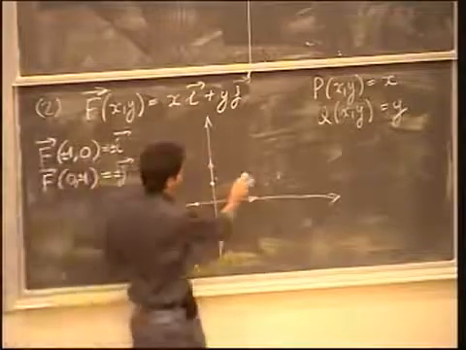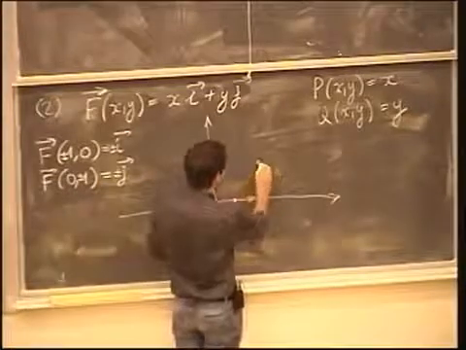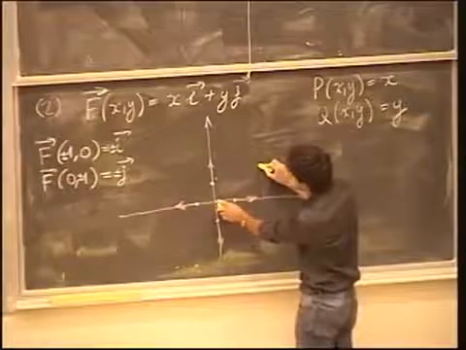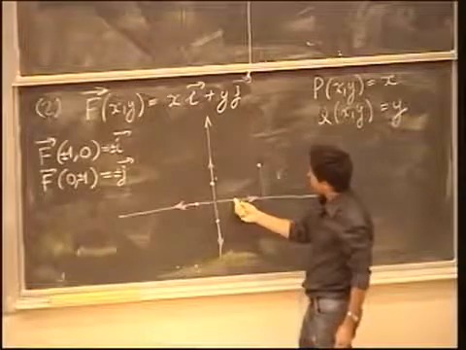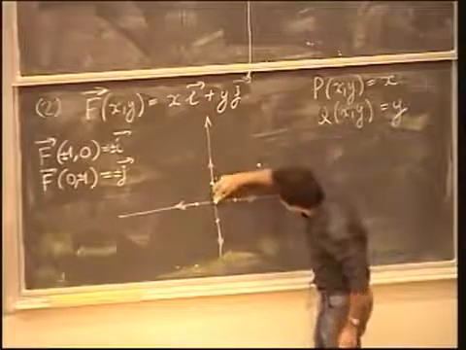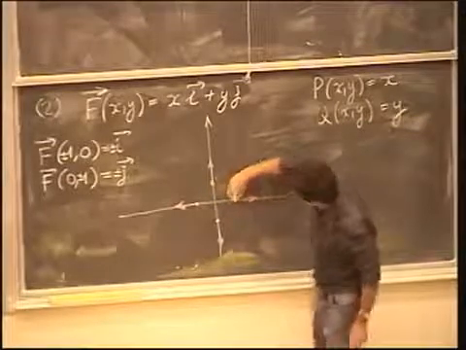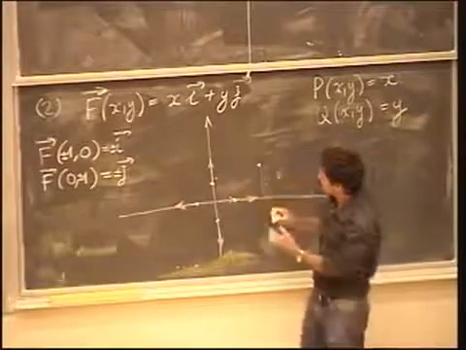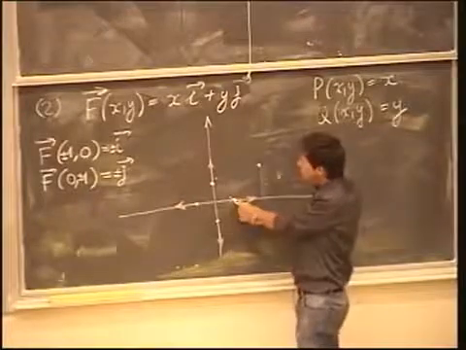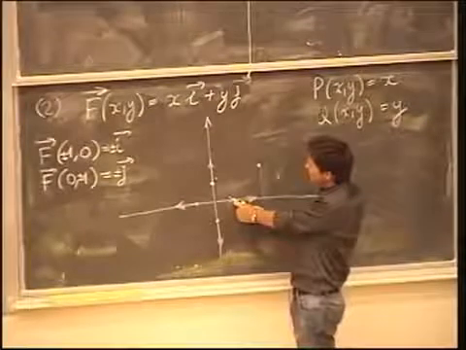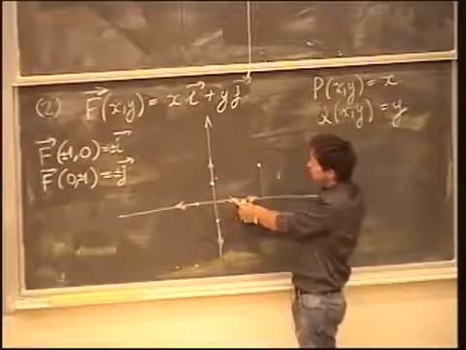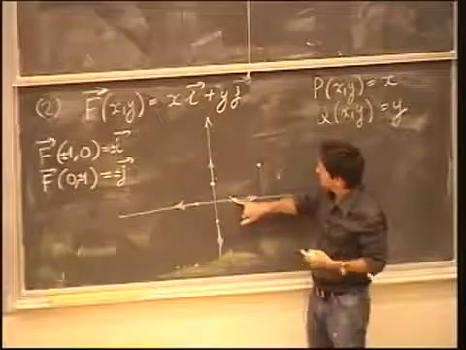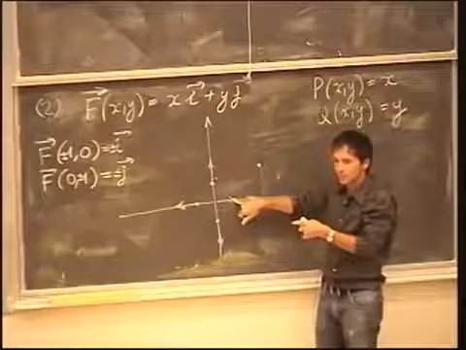The pattern is that at each point, in fact, the vector is going to go in the direction of the position vector of that point. For example, this is the point 1, 0. The position vector of this point is this vector. And the value of our vector field is going to be just that vector. You see? But see, it would not be right to draw this vector starting at this point, because we are drawing this picture with the understanding that the vector that starts at this point is the vector assigned at this point, right?